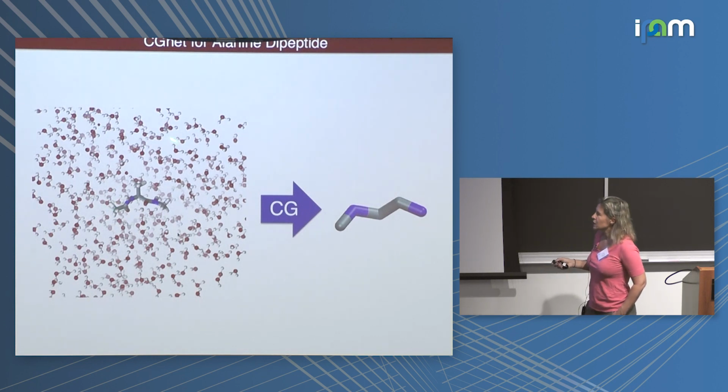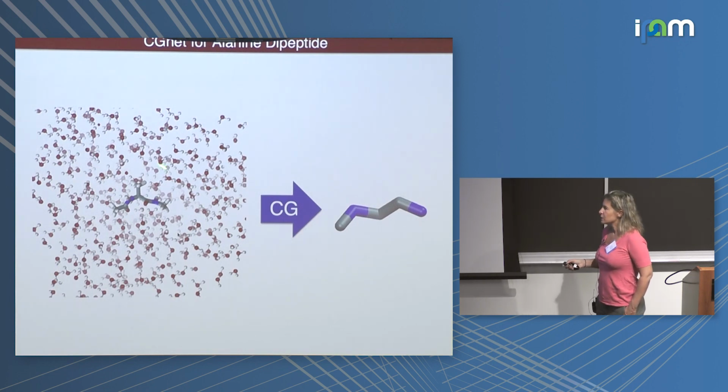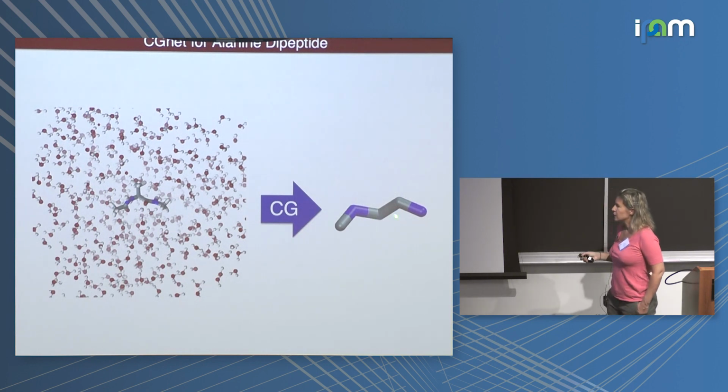And the coarse graining is from a hydrated alanine dipeptide. So this is the molecule with 22 atoms, and then there are all the water molecules around. So even if the system is simple, it's already thousands of degrees of freedom because you have all the water molecules. And we coarse grain it into 5 beads, just the backbone atoms of this molecule. So we go from thousands to 15 degrees of freedom.